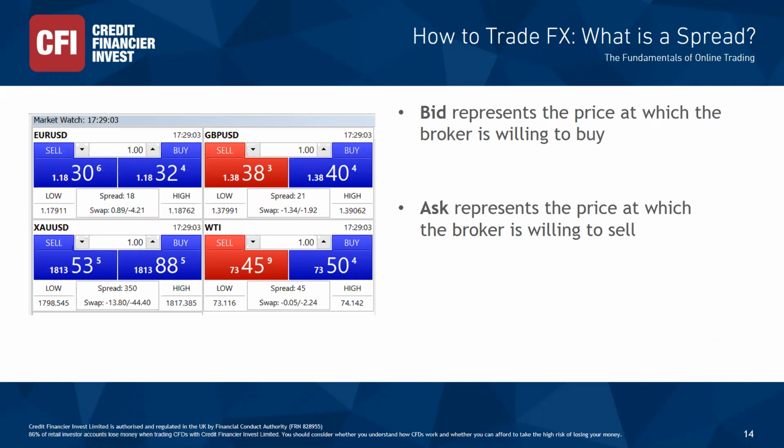But let's say, for example, that you believe that the price of the euro versus US dollar will go up, then you will buy, right? And this will be the price the broker is willing to sell you at. So you're going to be buying at this price. That is basically the difference between the sell and buy price. We also call it bid and ask prices. So here's what the broker is willing to buy in case you're looking to sell, and here's what the broker is willing to sell, so in this case you're looking to buy, for this particular instrument. I hope that is clear.